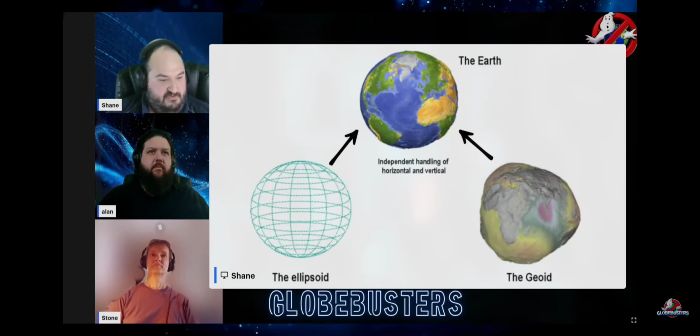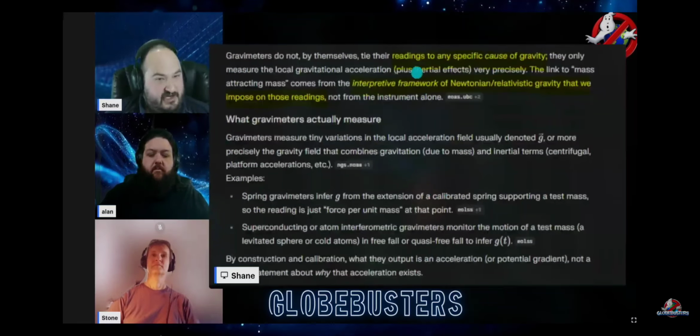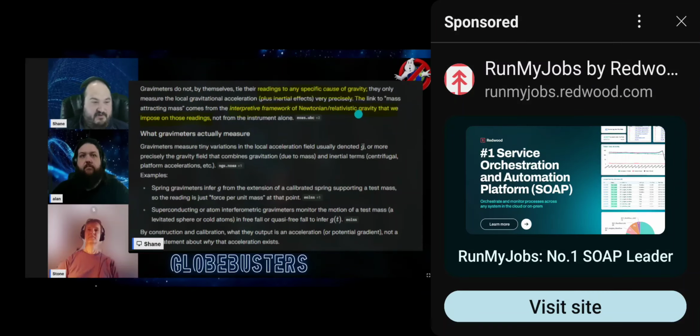Now, we were going to touch on the cause just a little bit, because again, their claim with the gravity density maps and variations and anomalies is that they're measuring a variation in mass attracting mass, but they're not. They're only measuring and recording deviations in the local acceleration. So the rate at which things appear to fall locally, that's what they're measuring. It's only through this interpretive framework of Newtonian/relativistic gravity that they impose on those readings, which is imposed via the modeling that we started with, which is then bringing up our supposition of negated and ignored latitude dependency for such measurements, which gets ignored within the model.